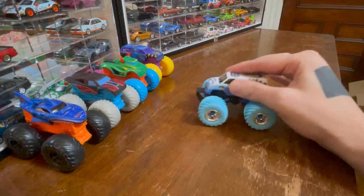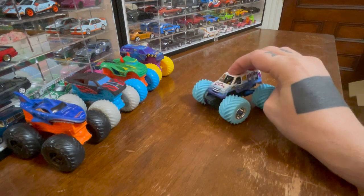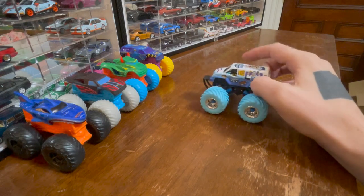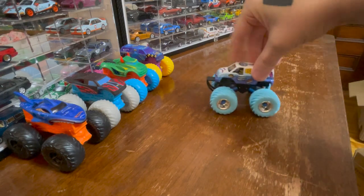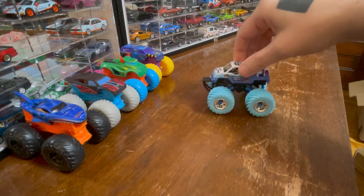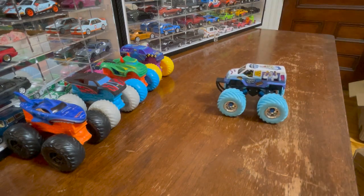This is fun. This is fun technology. The Hot Wheels one feels like engineering ingenuity, whereas this one feels like, you know, we hired a car manufacturer. Not really, because cars wouldn't have suspension like that. I guess I'm just saying whatever pops into my head now, so I should probably let you go.